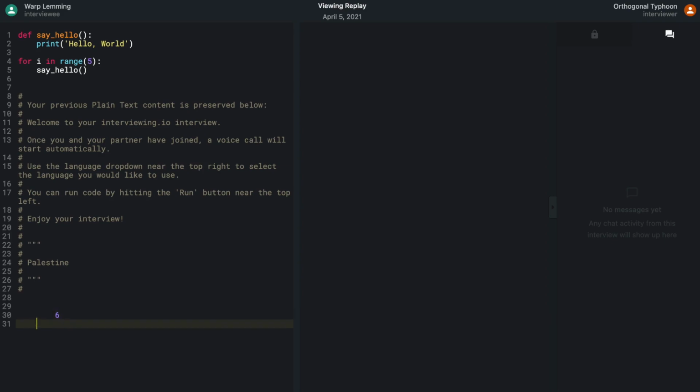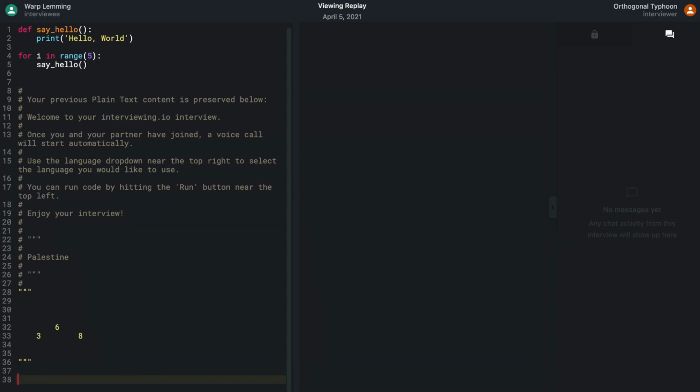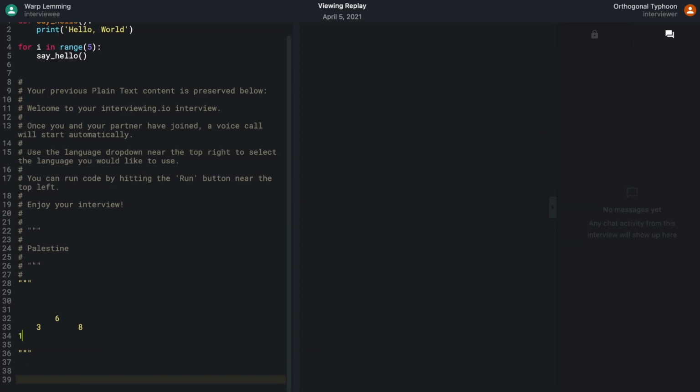Let's say 6, 3, 8, for example. You have, let's say, 1, 2, here we have 3, 5, for example, and here we have, let's say, the right node of 1.